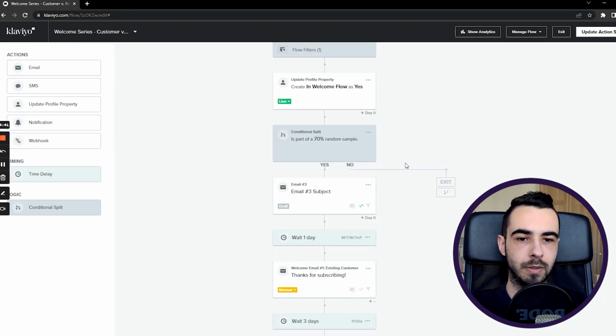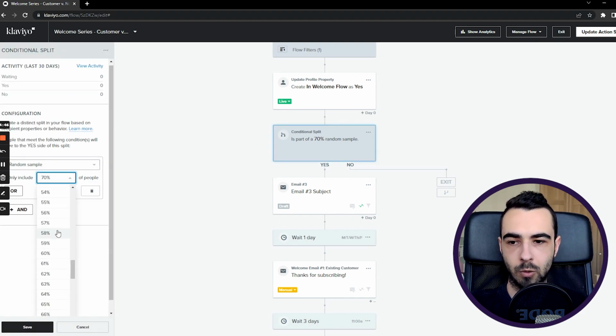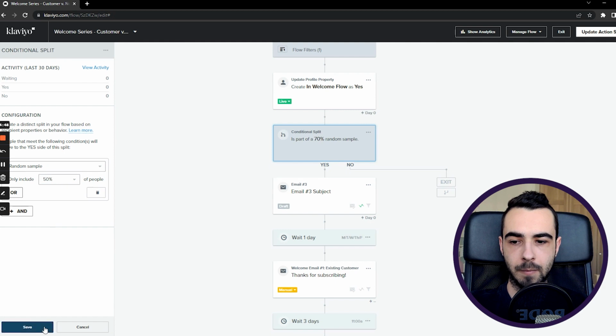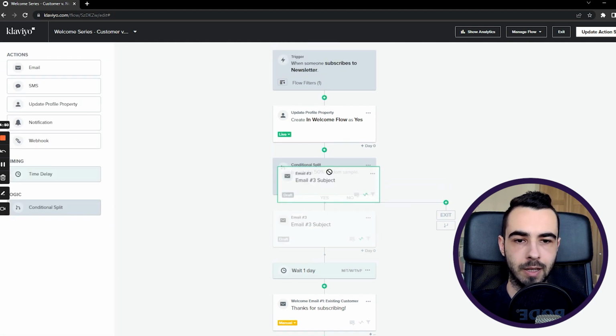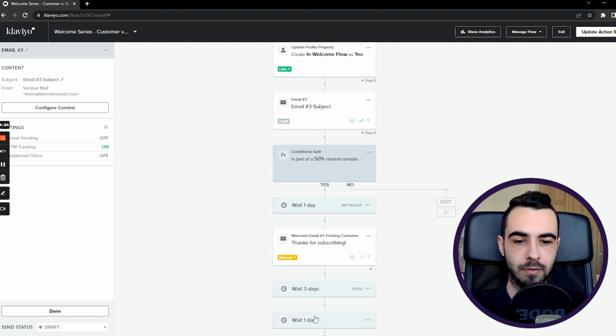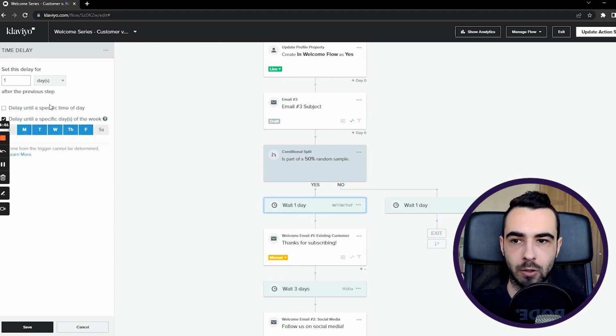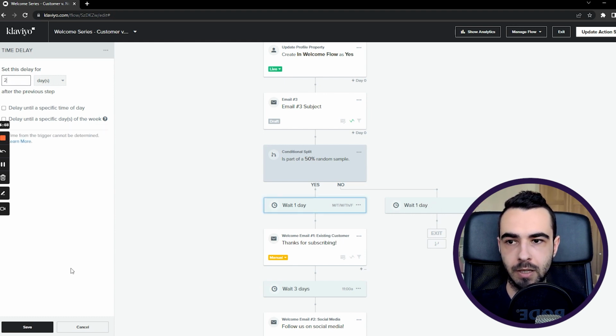Another thing you can do is just play with drag and dropping this thing, so you can disconnect it as well. But the best way to do it is, for example, if you're testing time delay, where you're just testing the time delay in the welcome series for the second email, right? So right now we have wait 1 day until Monday. We don't send on weekends, and then you just have wait 1 day, or actually just for the sake of the example, doesn't make it different.